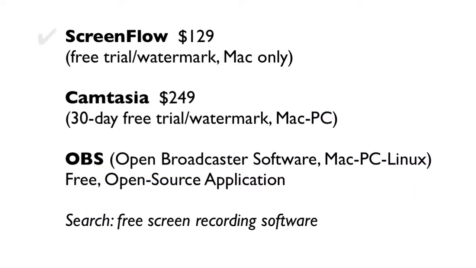If you don't have ScreenFlow — it works only on Macs, but you can get a free trial that can last forever; the only thing is there will be a watermark on any videos that you record. Camtasia is $249, and they're very similar. You can get a 30-day free trial with Camtasia — again, it will have a watermark, and it works on a Mac or a PC. There's also OBS, which works on Macs, Linux, and PCs. It's free and a lot of YouTubers use it — it's an open-source application. If you don't have any application right now, just do a search on Google for free screen recording software.